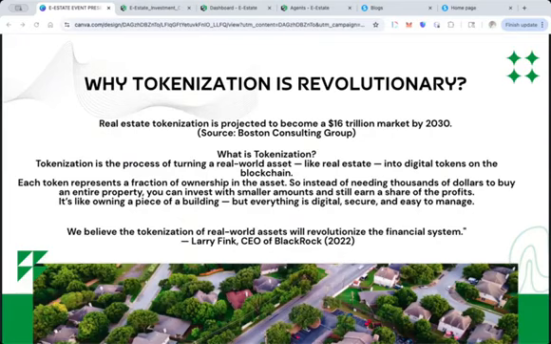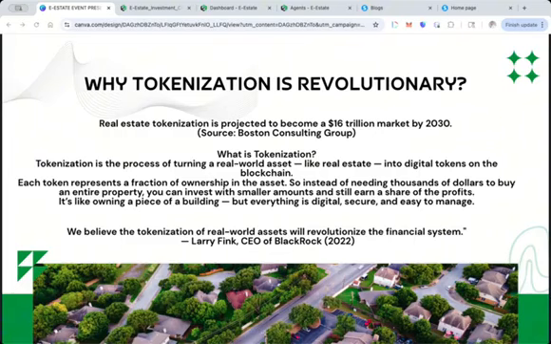And so here's what I say, guys. We got to look and identify opportunities that will allow us to put our money to work for us. And through this incredible shift in real estate and in our financial space that's happening because of this phenomenal technology that's created through tokenization, now we have something to participate in. Now, when I say tokenization, most people have heard the word before, but they don't really understand what it's all about. But I don't want you to worry about that, because today I'm going to break it down and make it so you can understand it and understand how you can participate as well.